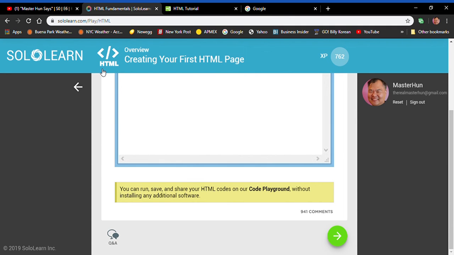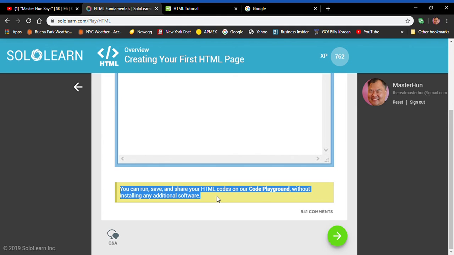It comes with a built-in code playground where you can practice HTML, CSS, and JavaScript, and you can share your HTML, CSS, and JavaScript projects. So that's also an option here. It says right here: you can run, save, and share your HTML code on our code playground without installing any additional software.